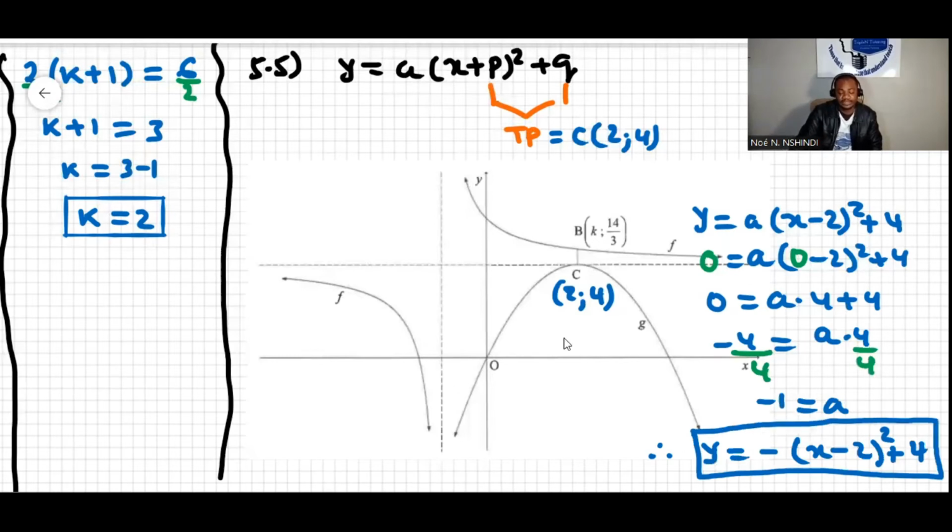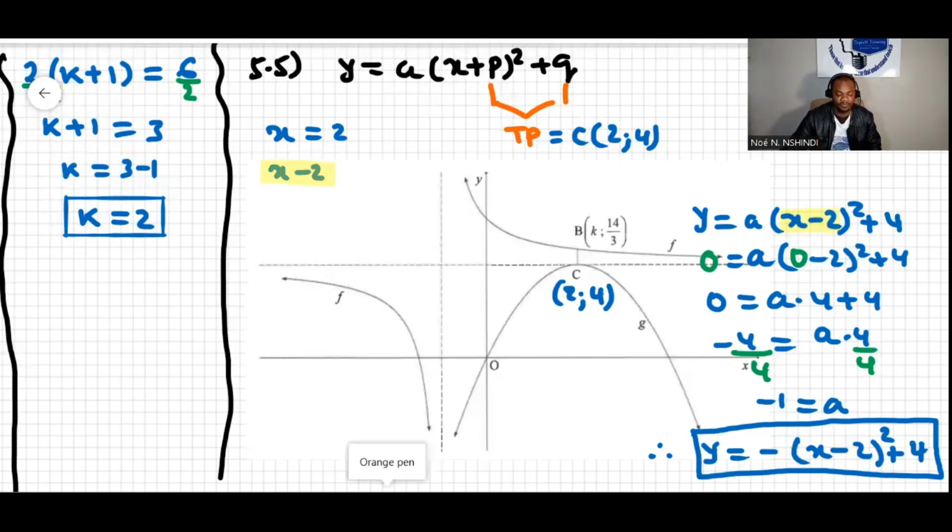Now, this is really where I wanted you to pay attention, because when you get a positive 2 here, as I said, when you substitute in the standard form, you must put minus 2 there. Just because, remember, 2 here is the value of x. It means, in other words, it's like x is equal to 2. So if you move the 2 on the other side, this is why you get x minus 2. That's the reason why here you get x minus 2.